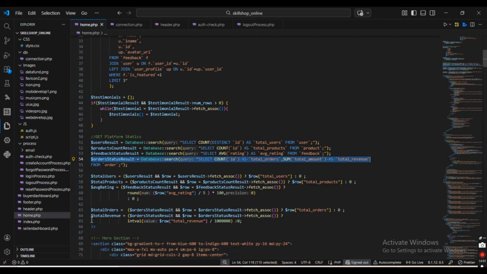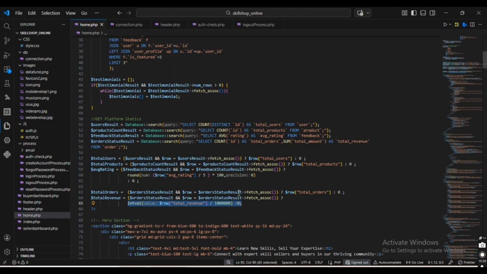And since revenue can be a large number, I divide it by 1 million to display it in millions. Then I convert it into an integer to keep it simple and clean. These platform statistics increase user trust and make the homepage more dynamic because the numbers automatically update based on the database.